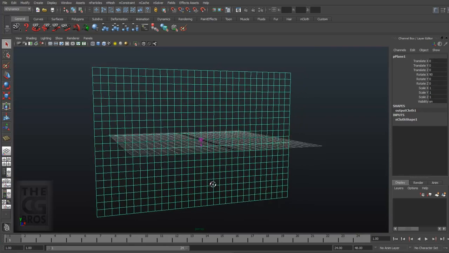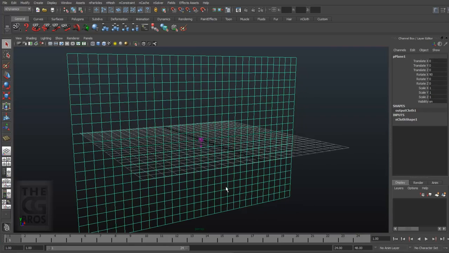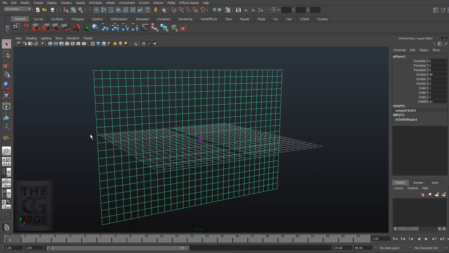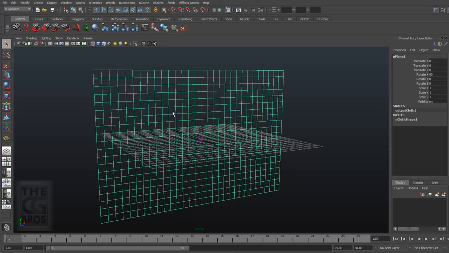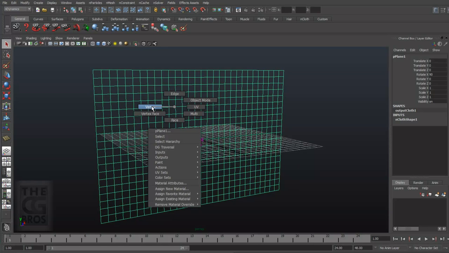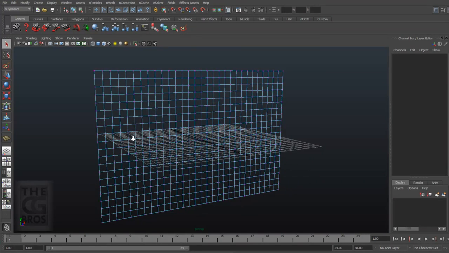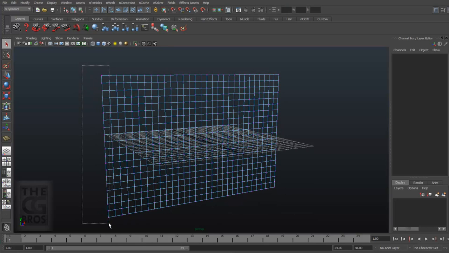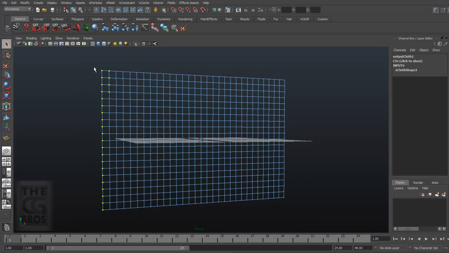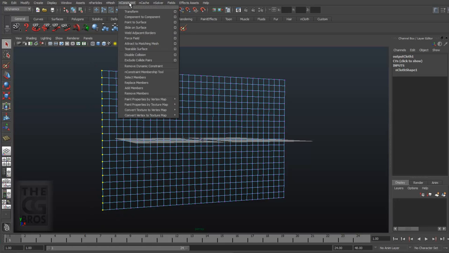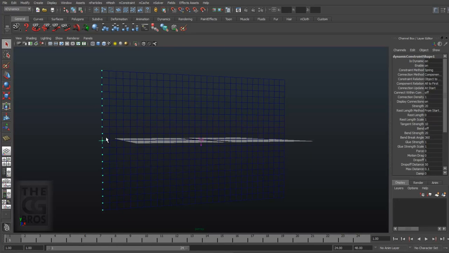So I'm going to go ahead and quickly create a transform constraint on our cloth to hold the mesh in space, as if it was attached to a flagpole. So I'll select the cloth and right mouse click to get my component selections and select Vertex. Then I'll go ahead and drag a selection around the vertices along the left edge of the flag here. Then I'll come up here to nConstraints and select Transform. I'll go ahead and set my timeline also from 0 to 300 frames.